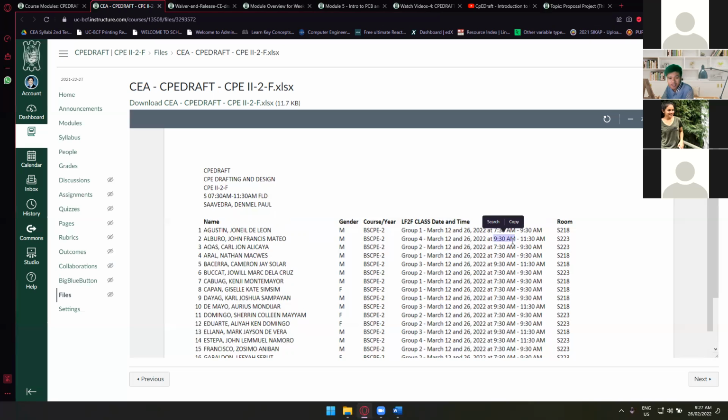At the gate itself, let's say gate 1, once you tap your ID, it will say there, I think, no class. I'm not sure what message will pop up, but you won't be able to enter UC since it's not yet your class.